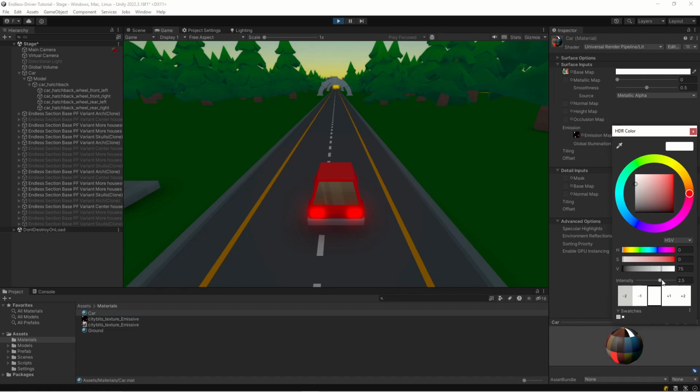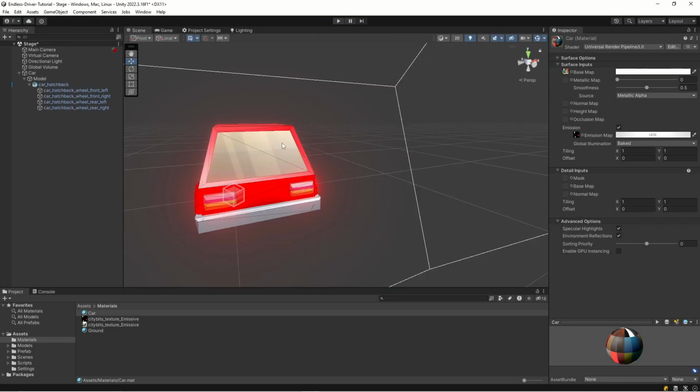So what we will do is we will use this and have maybe 2 when we're driving, and when we're hitting the brakes we'll go up to something like that, 3 maybe. 2.5, 3. So let's add that and code it in so it works with our brakes. So let's go to the scripts and open the car handler.